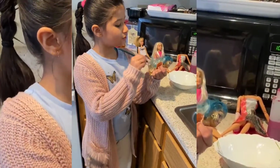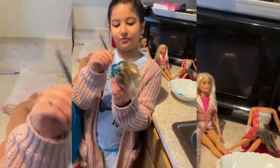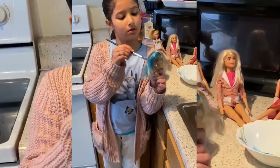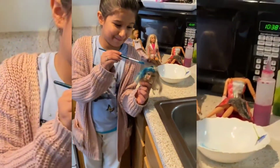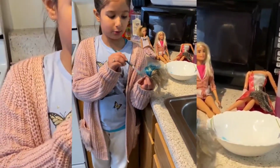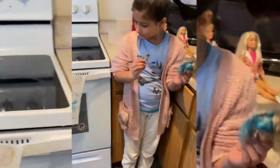You can buy this from Walmart or Target. I don't know. So far, I haven't messed up yet. I'm gonna do her dolly next. She wants me to do pink, and that's what I'm doing to her. She made another one.